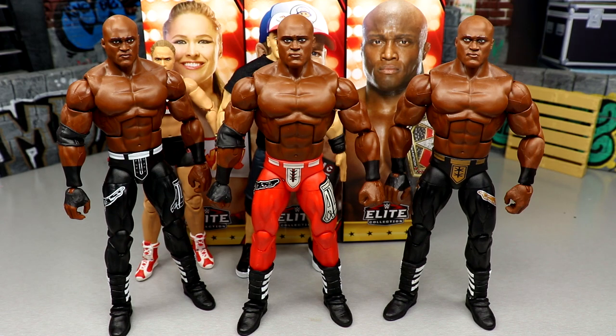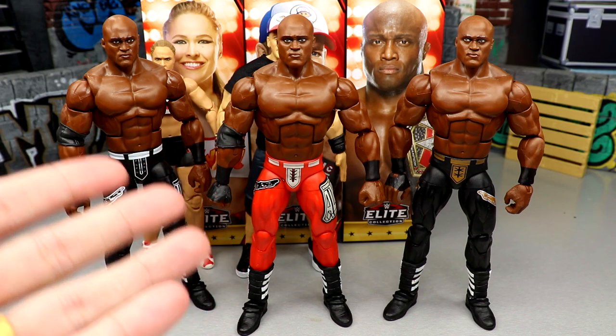However, these Bobby Lashleys look damn good. I think that these last three, they've never done a bad Bobby Lashley. They are undefeated right now with Bobby Lashley, and I think it'll be easy because he's a unit and his formula is easy, bro, because this looks like Bobby Lashley in figure form. I mean, what do you want?